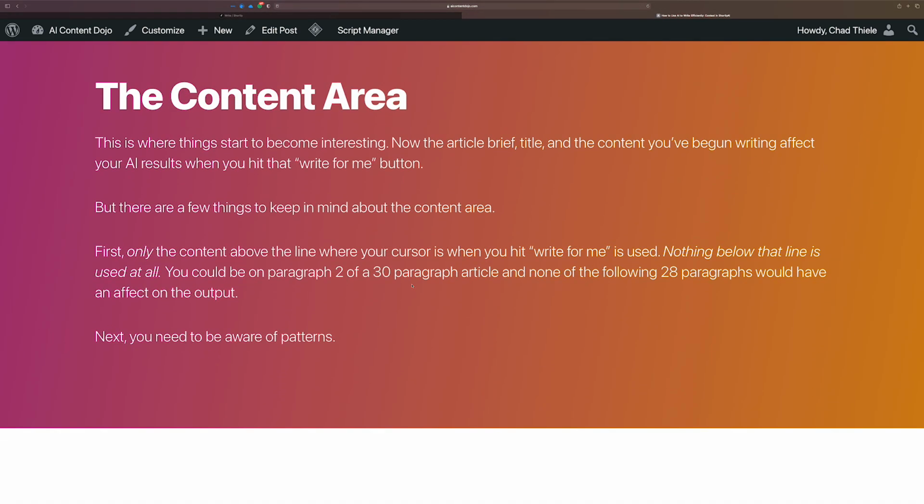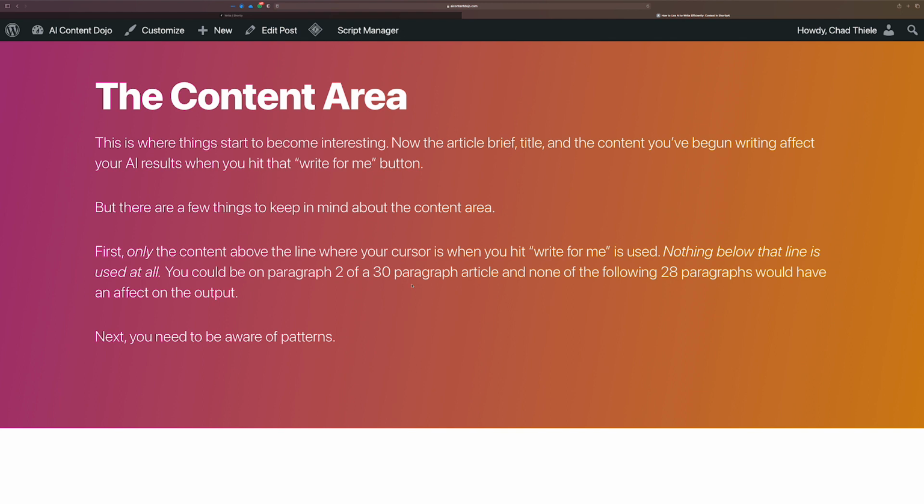Now, the content area is where you're writing all your content, the paragraphs and paragraphs that come together to form your article. This is where it starts to become interesting, because the article brief, the title, and the content that you're writing are what get sent over to the AI when you hit that Write For Me button.